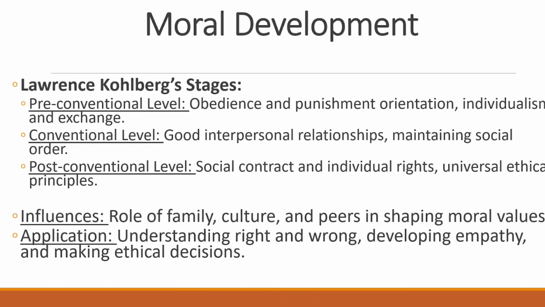And that's why they either need to be obedient to not have punishment, or if they have a consequence to their action, they know that they will be punished if they have done something that is wrong. So this is their understanding of what is right as well as what is wrong. During the conventional level, this is where good interpersonal relationships are built, as well as maintaining social order. So this is where you see children who typically want to be a peacemaker, where other people are not agreeing. They want to maintain social order by doing things according to the book, as well as their understanding. And their interpersonal relationships are growing and being enhanced because they are making friends, they are being friendly, and they are finding common interests with other people.